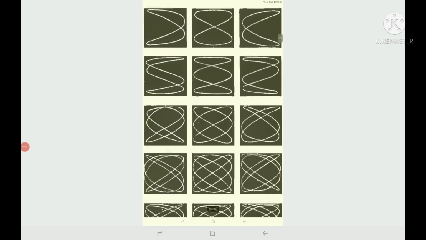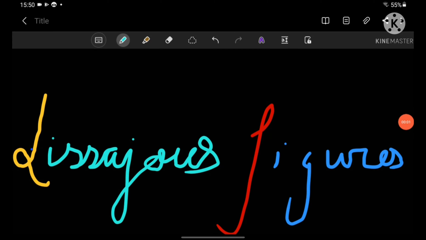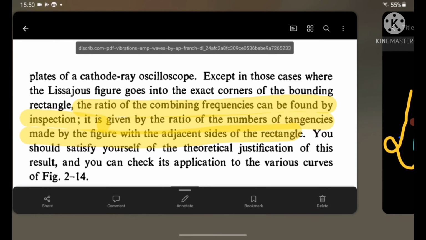The thing that you are seeing on the screen right now are the sets of Lissajous figures. They are formed with different ratios of the angular frequencies. Some of them can be formed when the ratio is 1:2, or something can be formed when the ratio is 2:3. But what matters is the ratio. The actual frequency does not matter. The actual frequency determines how fast they are formed. So let's now move on and see what the book has to offer about our intention.